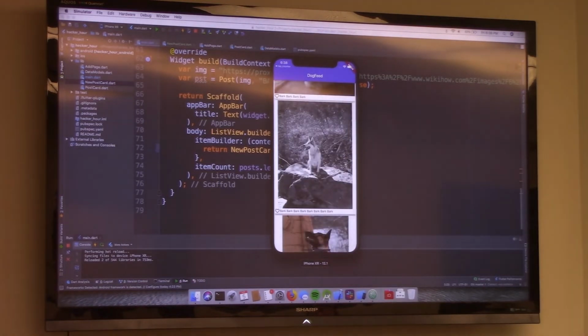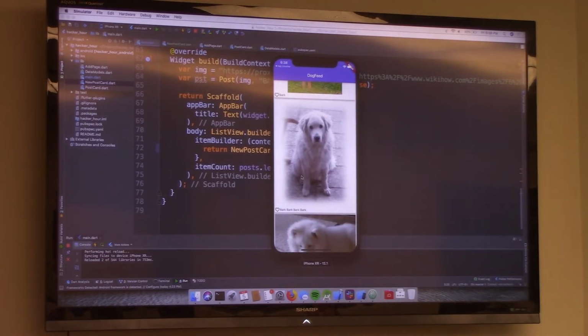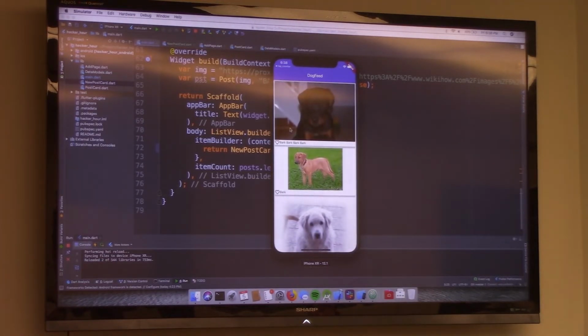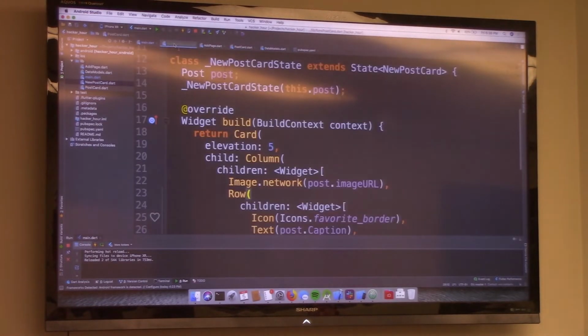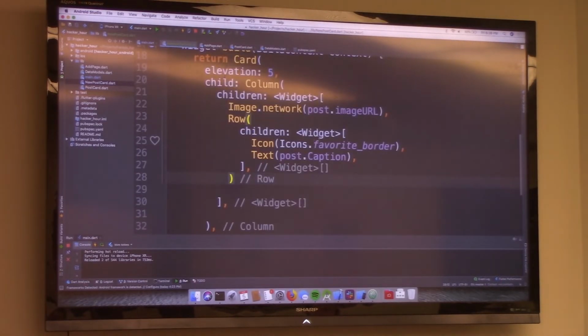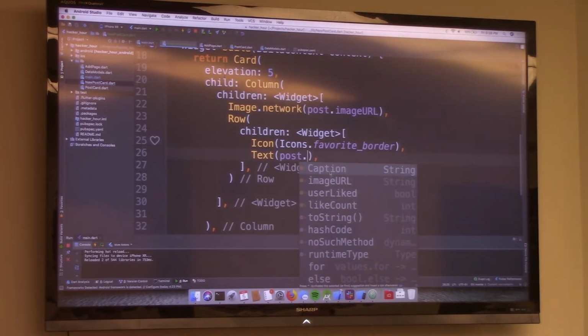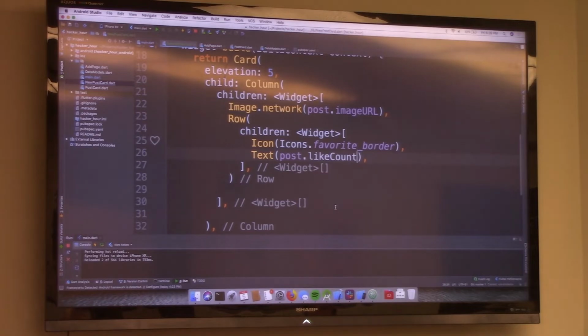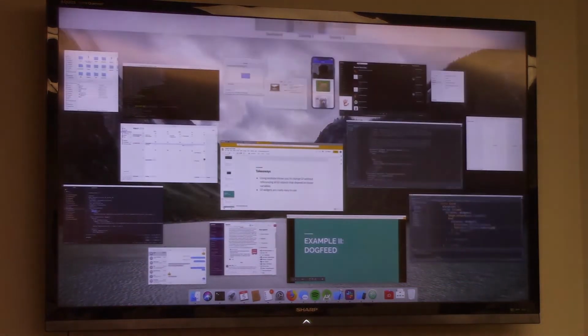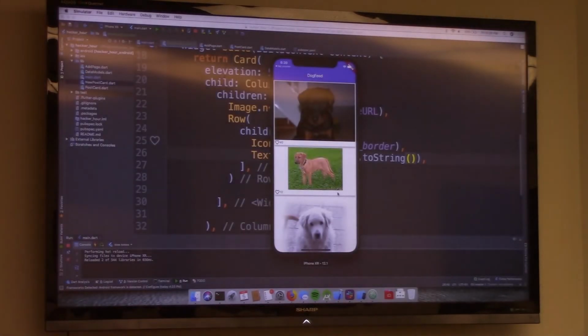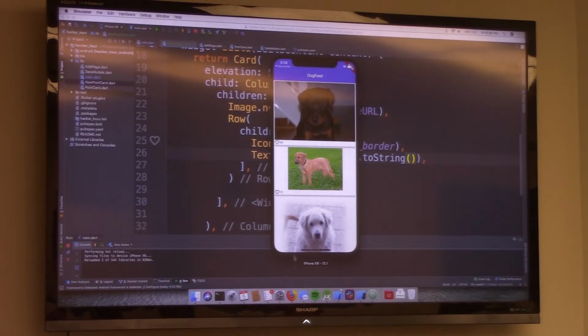But still, you can see we have a new widget. This is not clickable or anything, and it has that little error. So if we go back into new postcard, we can just change this real quick to likeCount.toString. Save, and if we go back to this, we now have the like count here.